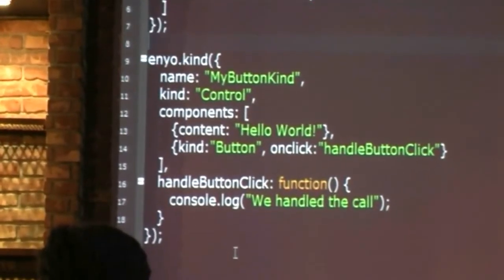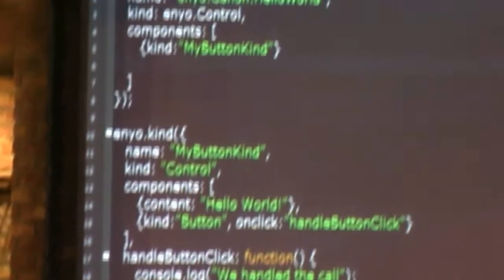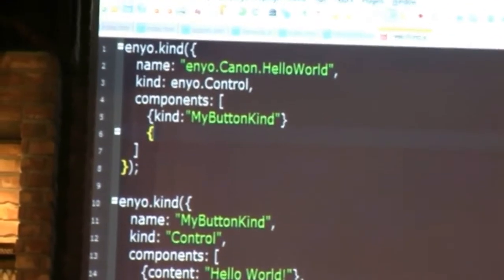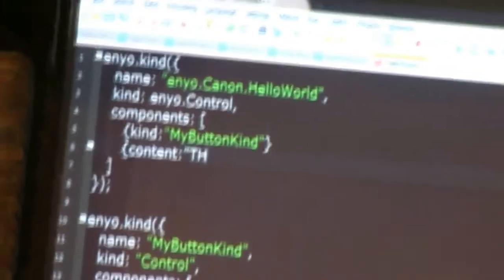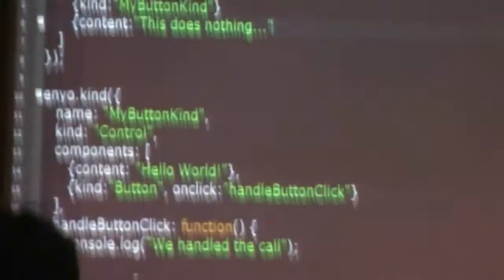So you're like, okay, well, what if I have some content up here, and this does nothing. And we're going to name this.